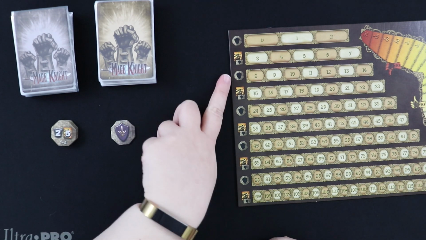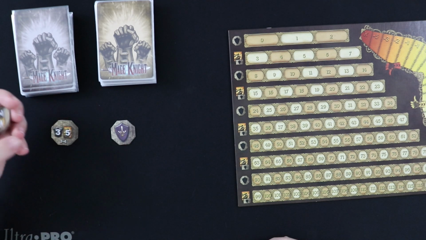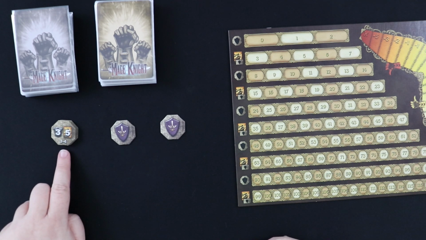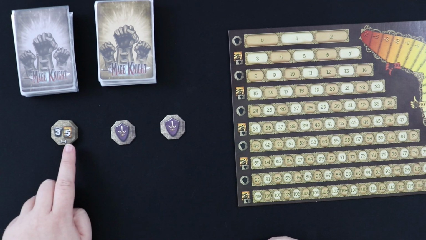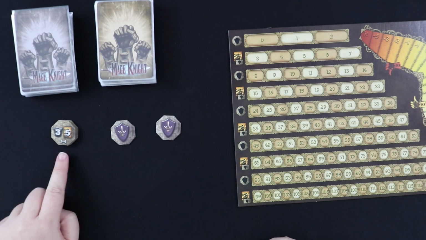But let's say that we make it to level 3. What's going to happen is we're going to take this off the top to reveal the level 3 to 4 token, where her armor is 3 and her hand size is 5. So her armor went up a little bit. And this also tells us that she's in levels 3 to 4.